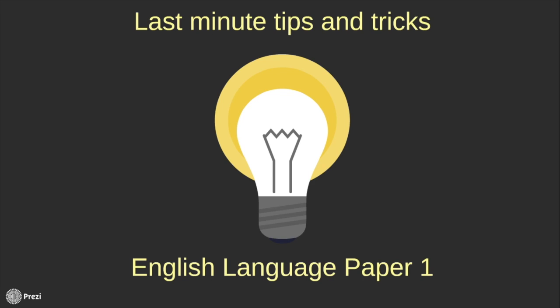Okay, now the one thing I will have to say and make clear to you is whilst you are allowed to highlight and underline the extract itself and the questions, you must not highlight any of your answer at all, okay? And the reason is because your answer booklets are scanned in and sent to the examiners to mark. And when they scan them through, the highlighter can sometimes block out what you've written. So only highlight the extract and the questions themselves, okay?